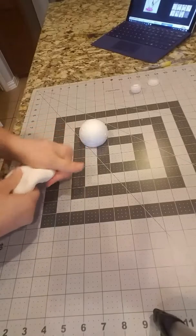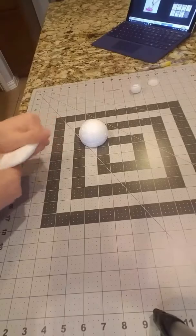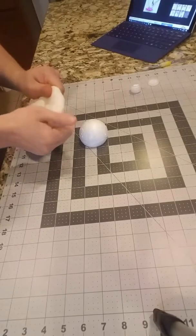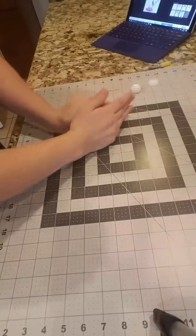This is for a topper that's going to go on a cake. Just going to flatten it out a little bit to help myself. And then cover it right on there.